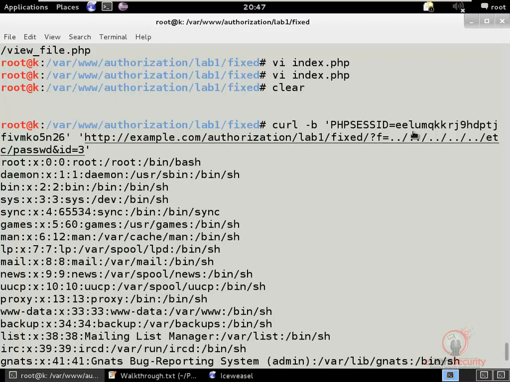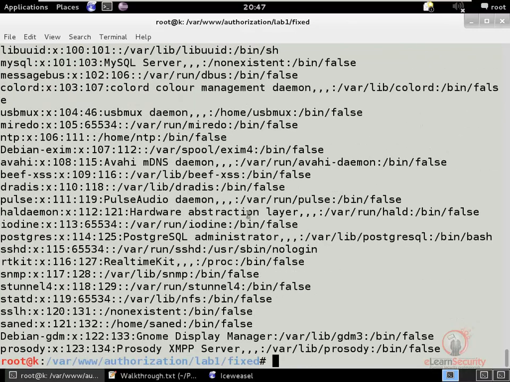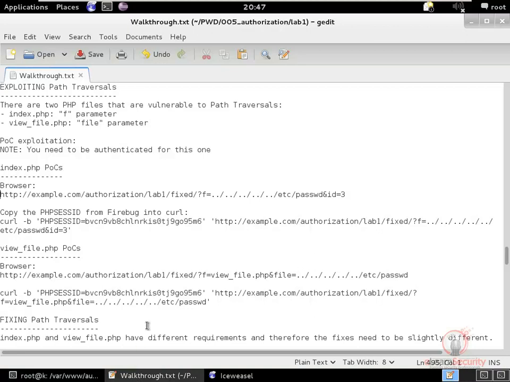And like this, we could get all the files from the file system. So this is what a traversal attack generally looks like, this ../ sequence. Okay, so that is the first traversal, which is on index.php on the parameter f, that's trying to load a PHP file to execute from the web application.